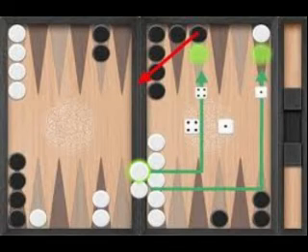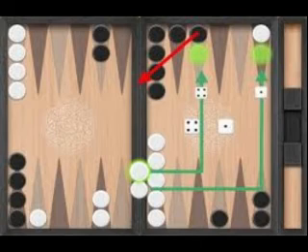In order for a checker to enter the opposing player's home board, it has to move onto an open point that corresponds to one of the numbers rolled on the dice. The number rolled corresponds to the respective point found on the opponent's home board not occupied by 2 or more of the opposing player's checkers. If neither point is open, then the player will lose their turn. But if the opposing player's home board is completely full, then the player's turn is suspended until the opposing player moves their checkers and opens up one of the points.